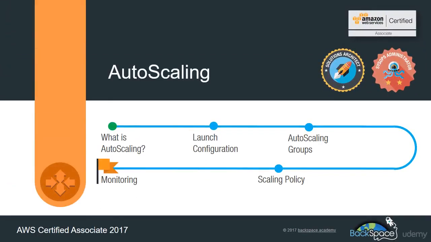In this lecture, I'm going to give a very quick overview of the auto scaling service, exactly what it is, how we configure these instances that go into an auto scaling group, and exactly what an auto scaling group looks like, and how we create a scaling policy to define how our auto scaling group scales, and also look at how we monitor our auto scaling group.